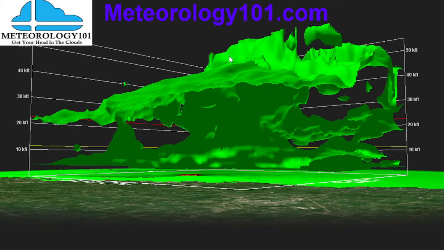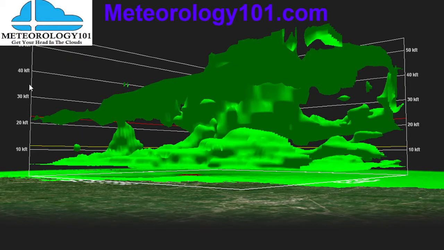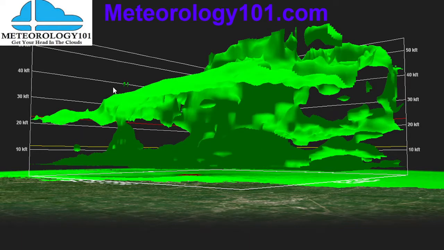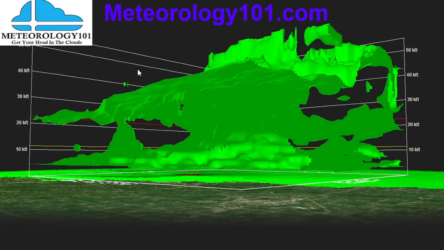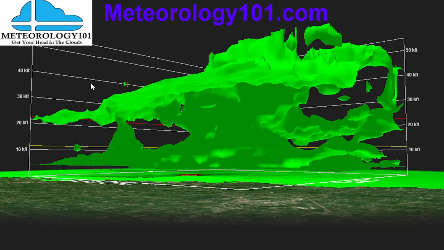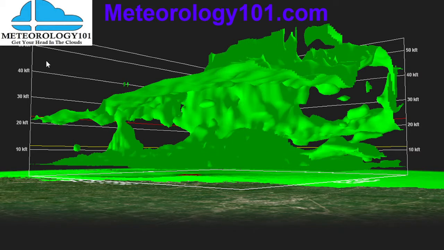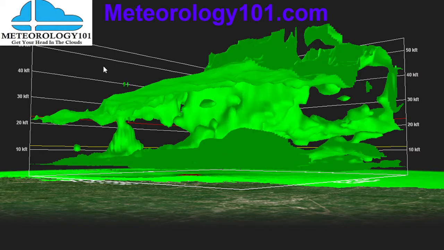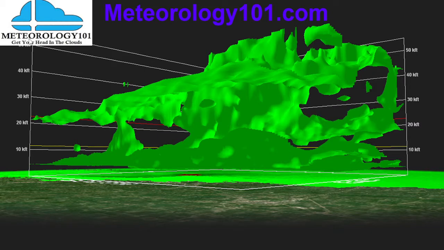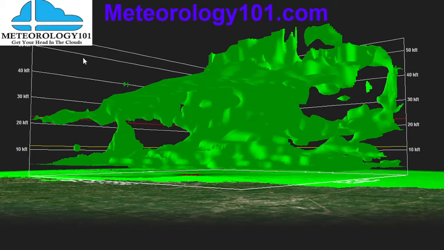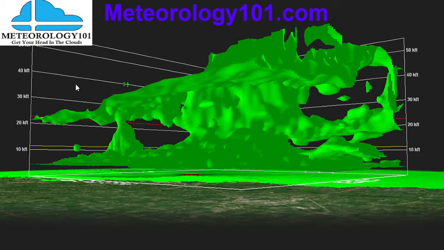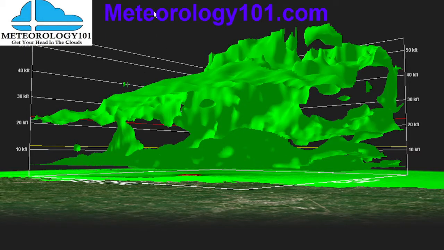Need to brighten this up a little bit. Let's see if we can change these. Get rid of these shadows. I'm not sure if I'm making it better or worse. Okay. Try a different setting. There we go. That ain't too hateful.